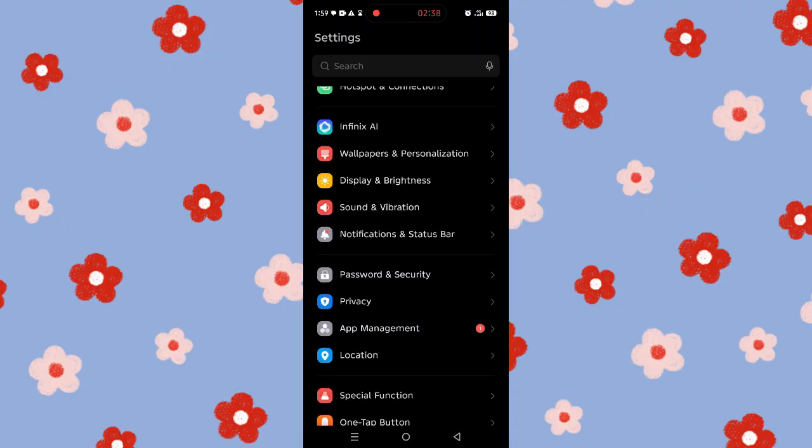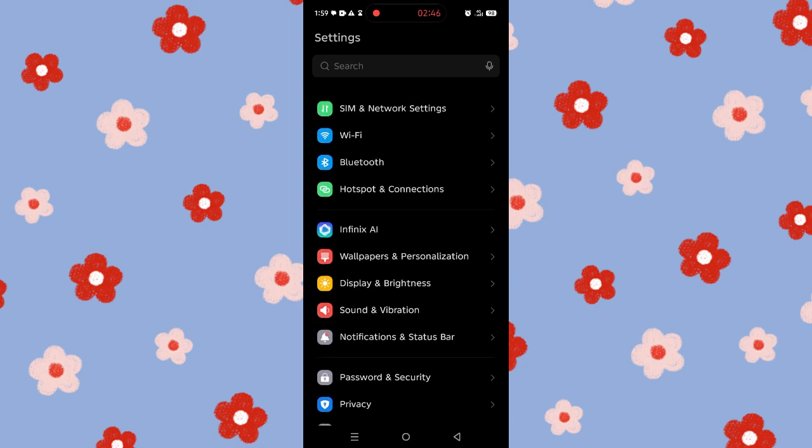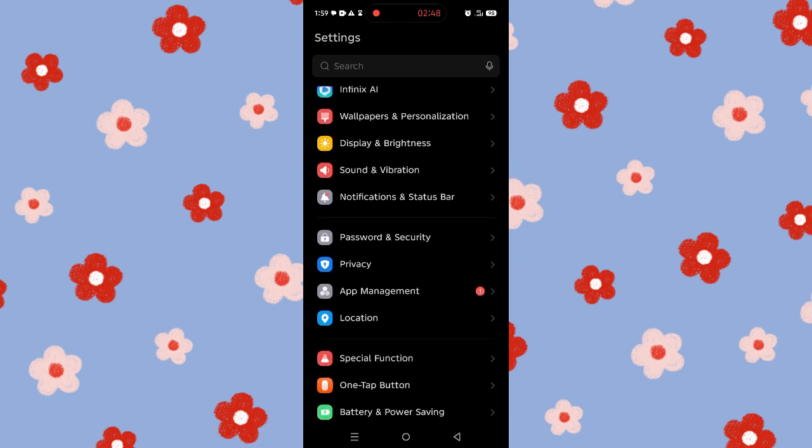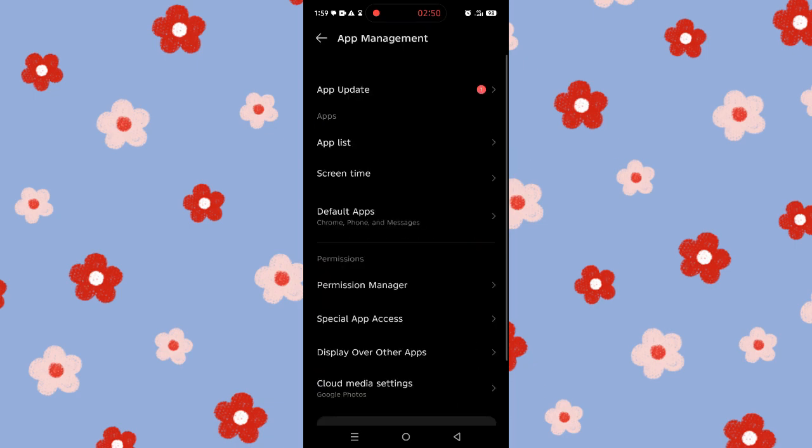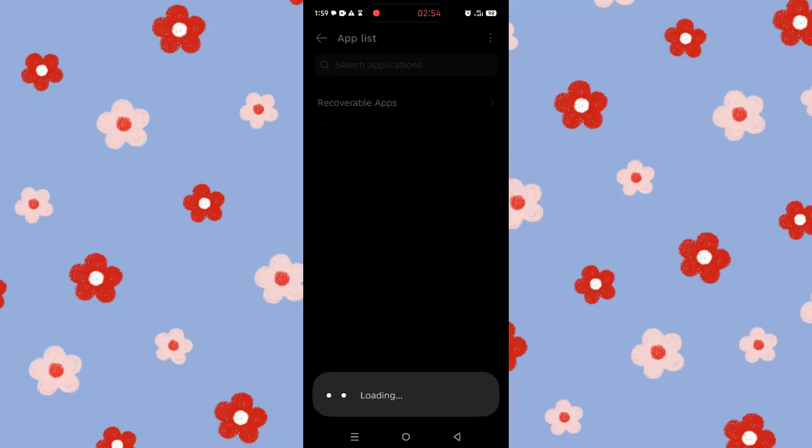Another thing you want to do, still under the same settings, is come over to where your apps are located. For me, it's under app management. I click on app management and then on app list. Super simple.